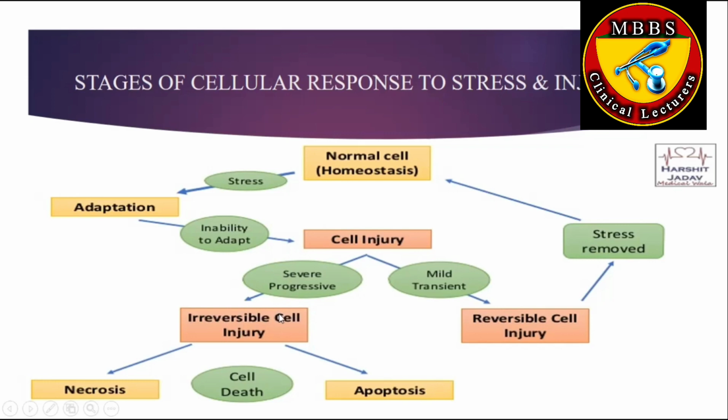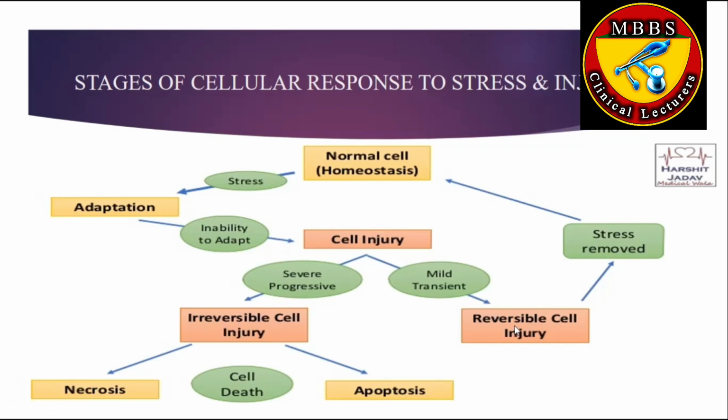So what is cell injury? Basically, cell injury is a sequence of events when cells have no adaptive response or the limits of adaptive capability are exceeded. The cell injury may be, the first is reversible and the next is irreversible. Reversibility depends on the type, the severity and the duration of the injury.